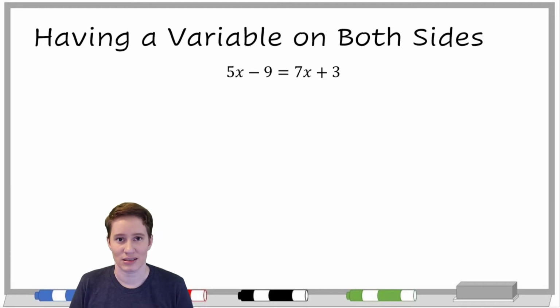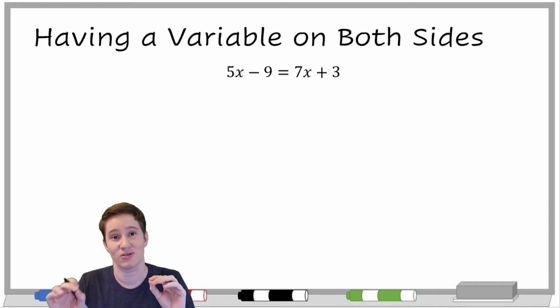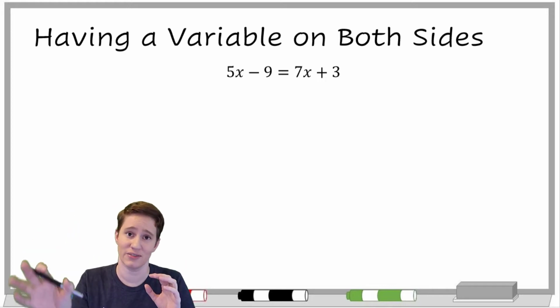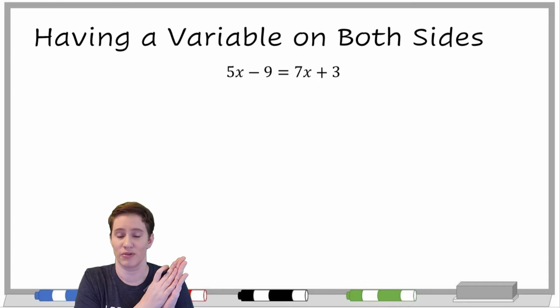So a pretty accepted practice is to look at your x's, which here I've got 5x and 7x, and to say, I want to put those together in such a way that I still get a positive number. That's only because we struggle more when we deal with negative numbers than we do with positive numbers. So if you want your best chance of success here, it would be probably to have as few negatives as possible in real life and in math and in English. But anyway, if that's what I want to do, then I should move the 5x over to the right side, because if I subtract 5x from both sides, I'll still have a positive number of x's. Whereas if I subtract the 7x over, that's going to give me a negative number of x's.